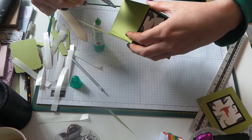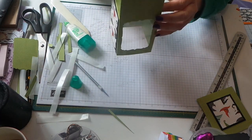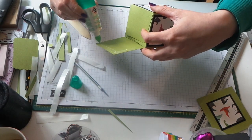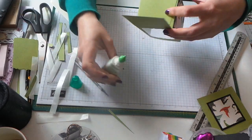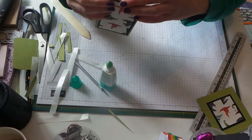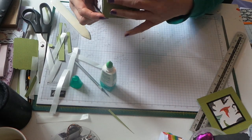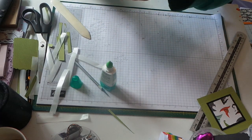So I'm just going to take a slither off that one, put some glue on this side. Okay, so that's that one down like so, and then you want glue all over this one. Make sure it's to the edge, and then close that up tight, and just give it a bit of a push together to make that as straight as possible. Give that a smush down, give my glue a chance to dry a second, and then I'll go from the inside then.